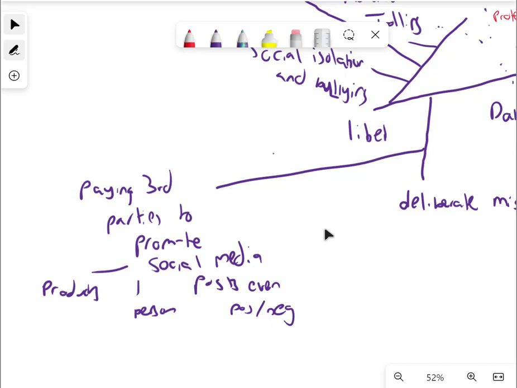Or let's imagine someone's made a comment on Twitter which a company agrees with. Like, let's imagine that somebody puts "I hate Pepsi" on Twitter, and Coca-Cola sees this, and then they pay a third party to basically boost that tweet, which then does an injustice, I suppose, to Pepsi, because it's got hundreds of thousands of likes saying "I hate Pepsi," which brings it to the front of people's algorithms. Is that fair? So, paying third parties for promotion.